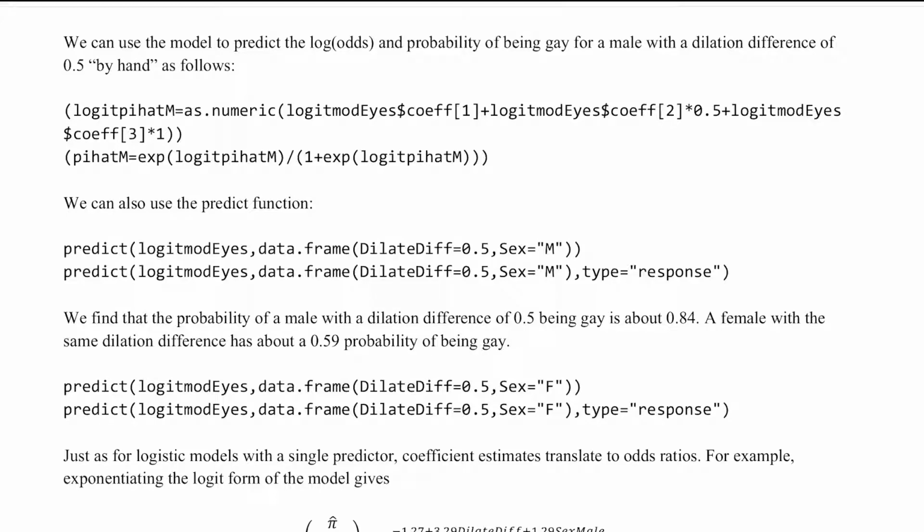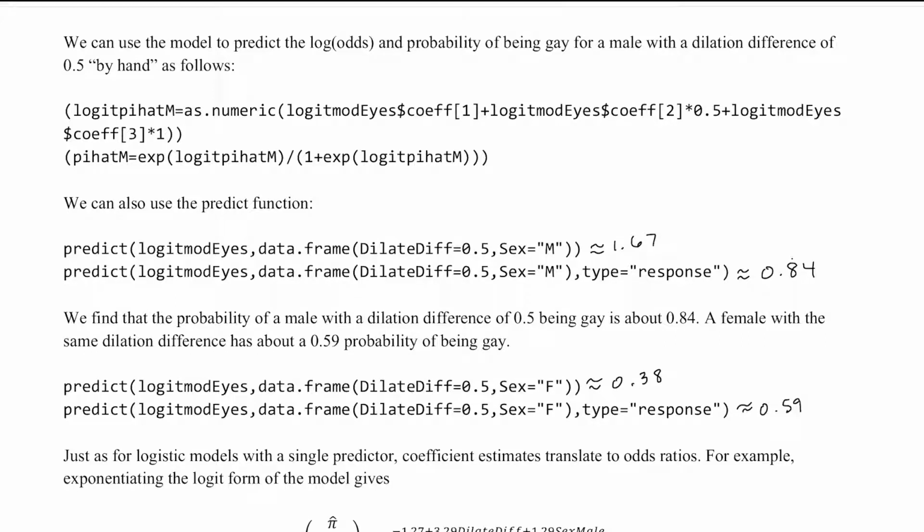Okay, so we can use the model to make a prediction, and I have what I put in quotes by hand, the brute force method, first, but also there's a predict function in R that we can use. FYI, if you're using the predict function, when you put in this first set of code, you should get about a 1.67-ish for this, and then here you should get about a 0.84.